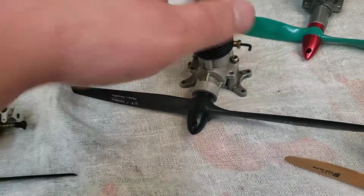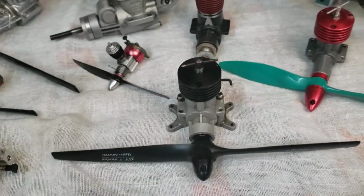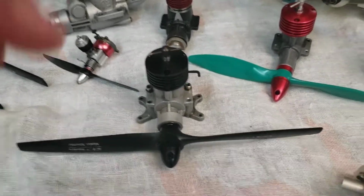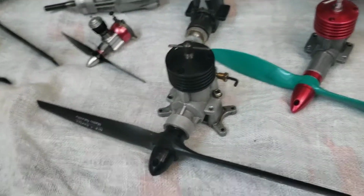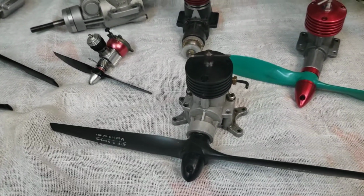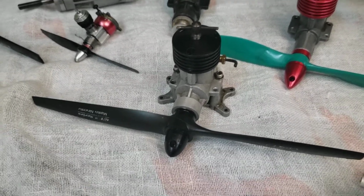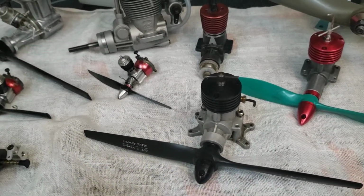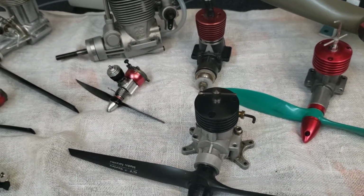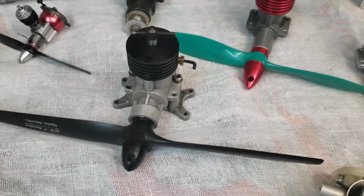And moving on, we have the ever so popular Mars 2.5 diesel from Russia, which a friend of mine sent. This is swinging a 9x4 currently. These are a good engine. They run pretty awesome if they're ironed out. The needles leak really bad, and they suck air and don't really want to run right. The bearings are also awful, and the crankshafts are very hard, so you have to anneal the crankshaft in the oven at 500 degrees. Basically, take the crankshaft out, cold oven, turn it on, and let it heat up to 500, then turn it off after an hour, and let it slowly cool back down. That will usually keep them from snapping.